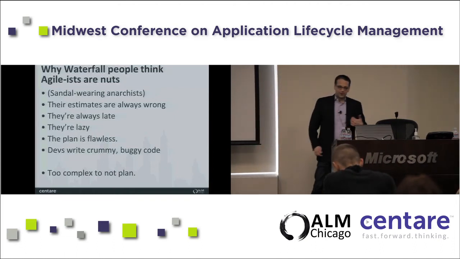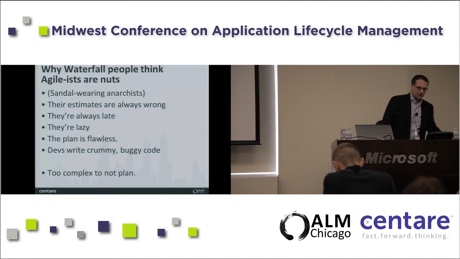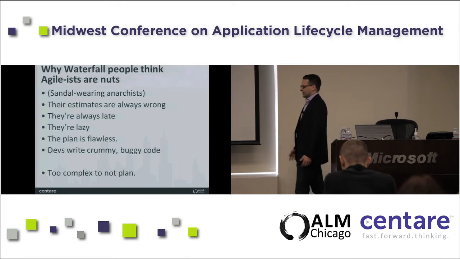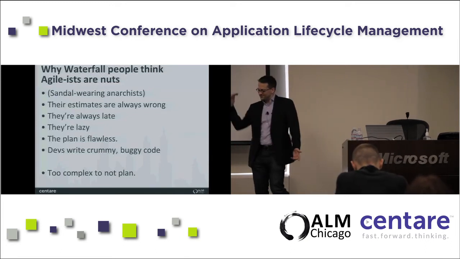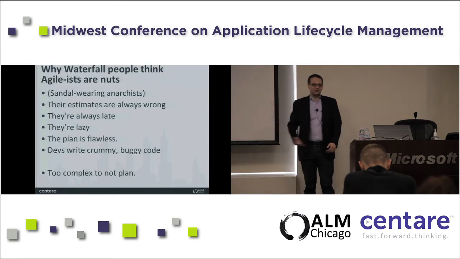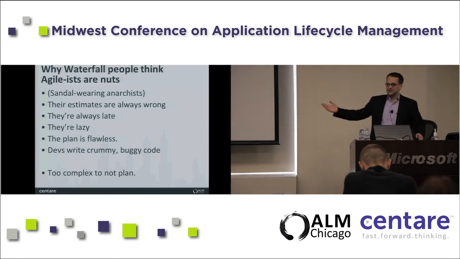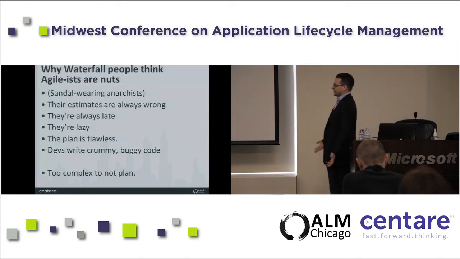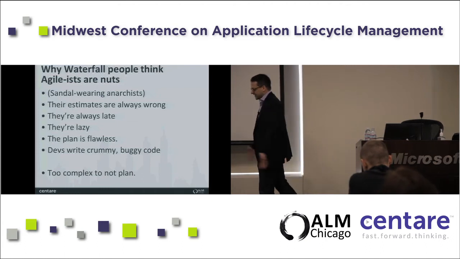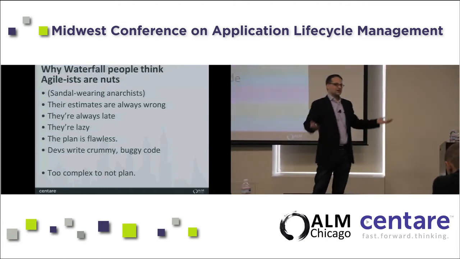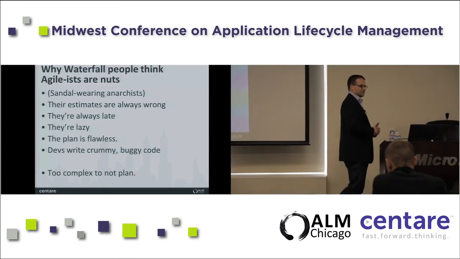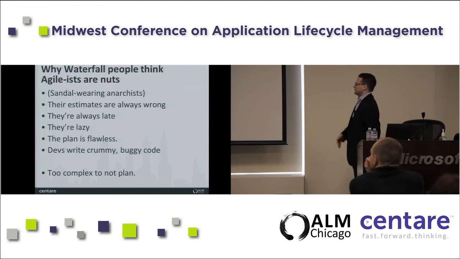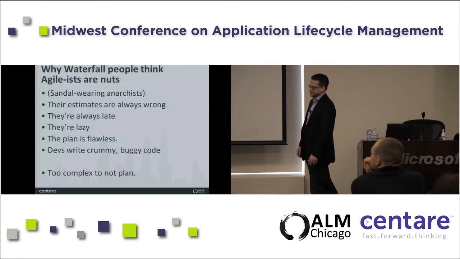Waterfall people will ask us for estimates. We'll give them estimates, and the estimates are always wrong. So they're always staring at us like, why are they always late? They always tell me they're going to be done on Thursday, and then five Thursdays from now, it's still nowhere. And when they actually get it done, it still has 58,000 bugs in it. I had this awesome plan. It was all taken care of. We were going to be done on time, and the freaking developers just ruined it. They wrote all this terrible code. There's no tests. It's unmaintainable. It's a disaster, yada, yada, yada.